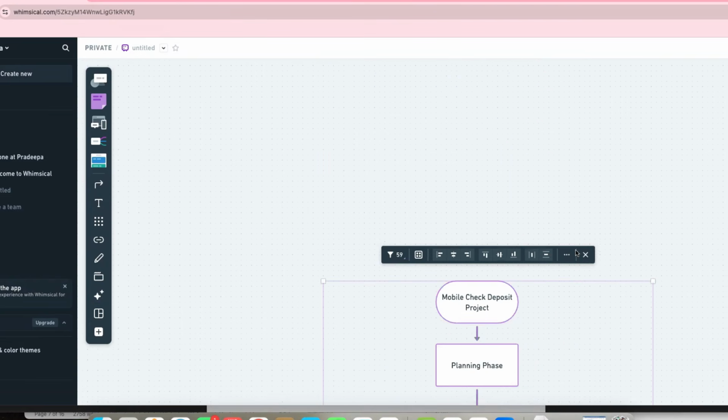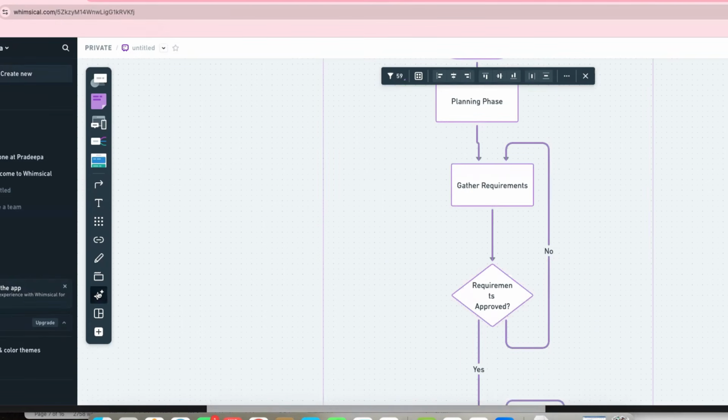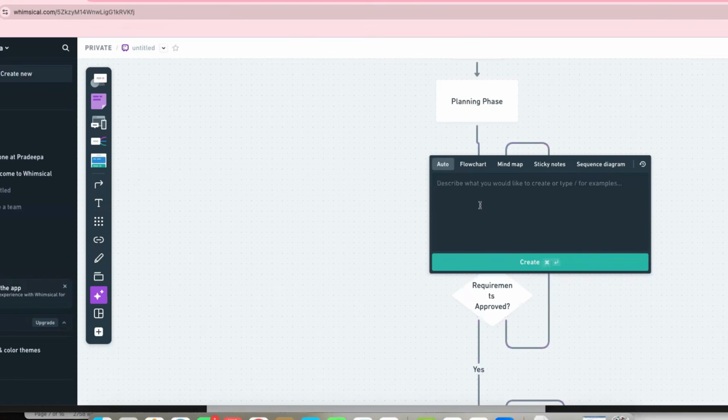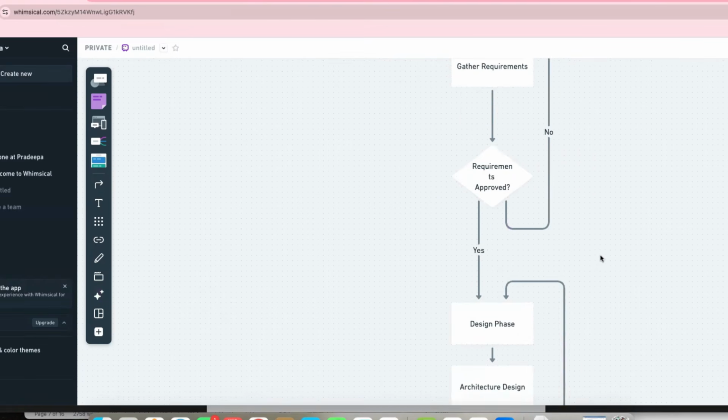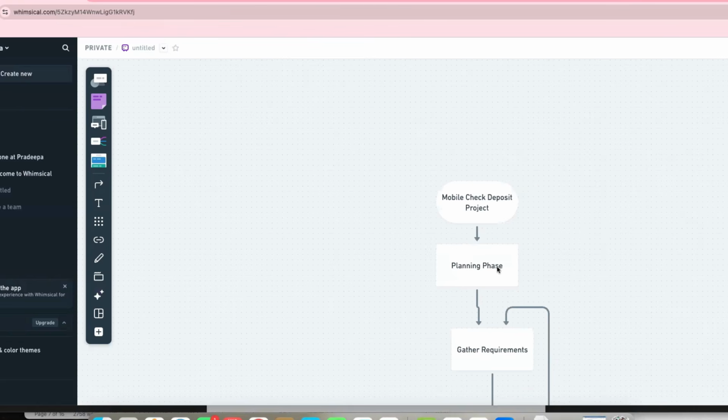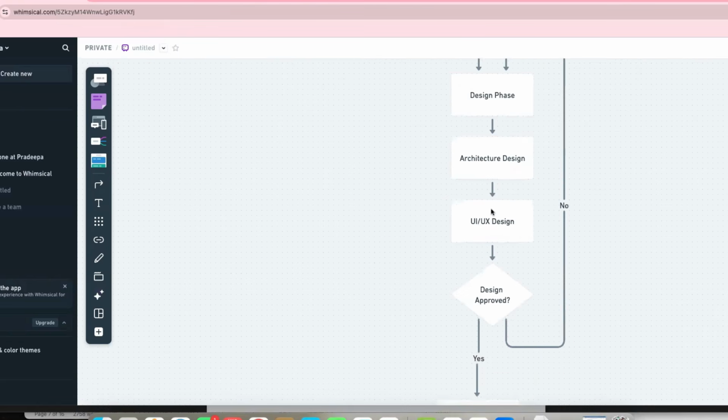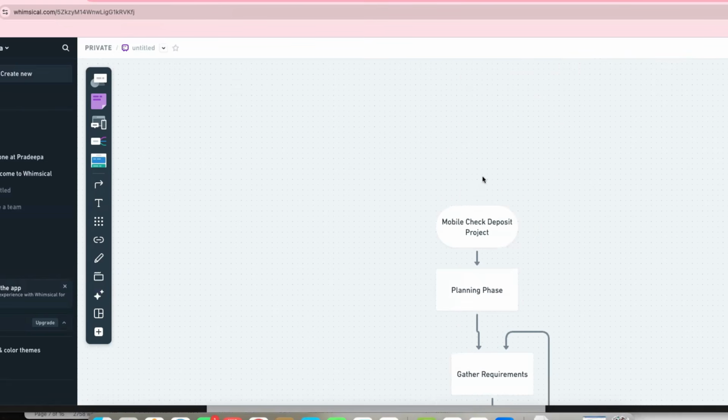No, this is not swim lane, so it's not getting my instructions correctly. It's drawing flowchart only. Right. So for right now, the scope is only flowchart, mind maps, sticky notes, and sequence diagrams. If you want to draw a flowchart and add that in your BRDs, you need not draw everything from scratch. It's going to give you a template and you can edit it, and then download and add it in your BRD. So it will be helpful.